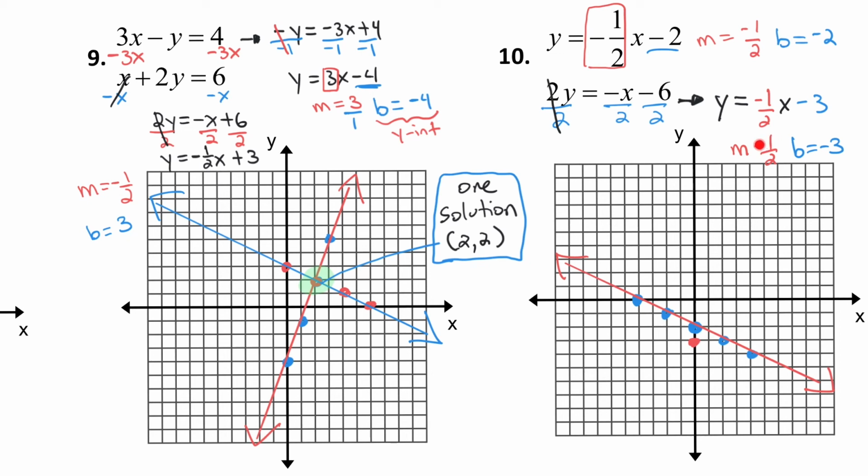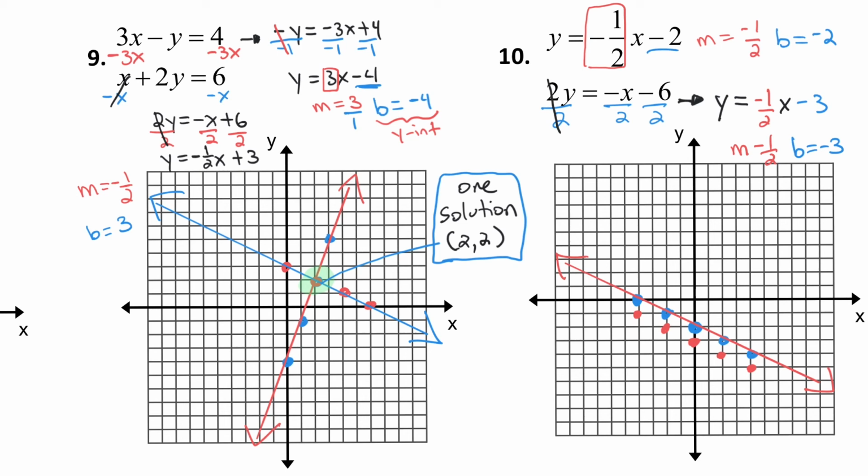That's the negative 1 over 2, so 1 down, 2 to the right. Then I make another point, 1 down, 2 to the right. And like I said, you can also go backwards. You can go up from the y-intercept, 1 up, 2 to the left, and you can do that again, 1 up, 2 to the left. Notice that every point that I'm drawing is actually underneath the first line.